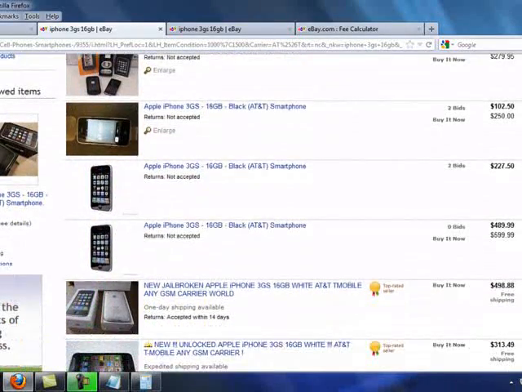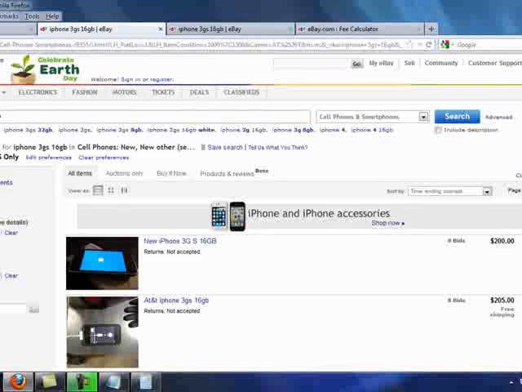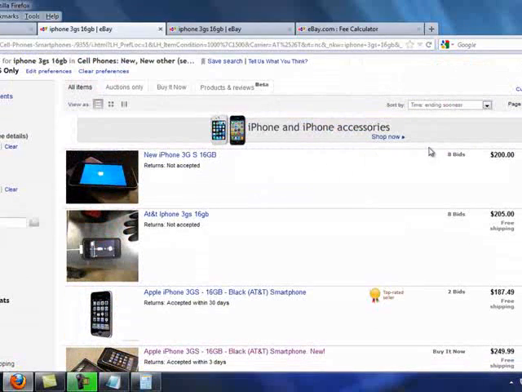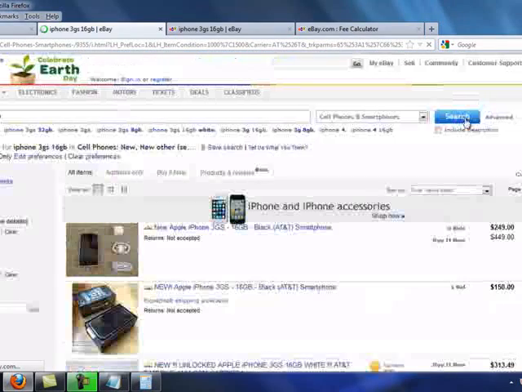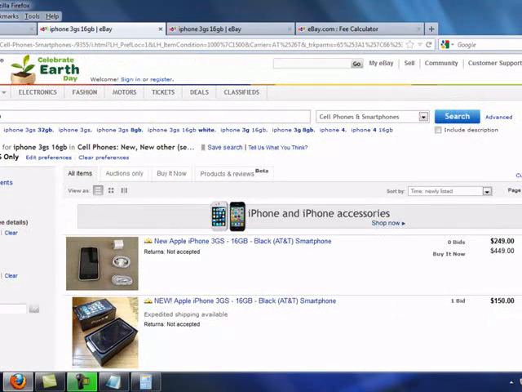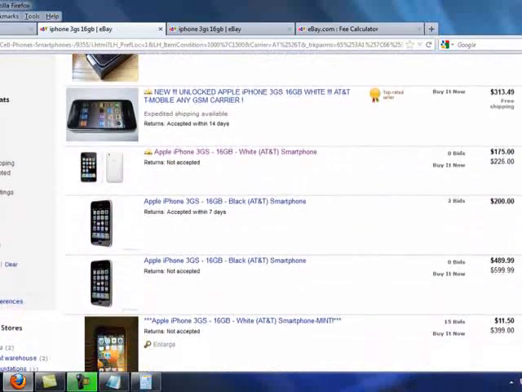You have 250. So the main thing is to see if the auctions here, like the ones that are ending, watch these, see if I can get it for my price, whatever profit I'm trying to make. But another thing that I do is I go to newly listed. Okay. And what I do is I look at people who've just listed theirs. Like here's an example. This is a white one, right? And he wants $225. I would email this person and say, hey, why wait the 7 days for your auction or however long your auction is?